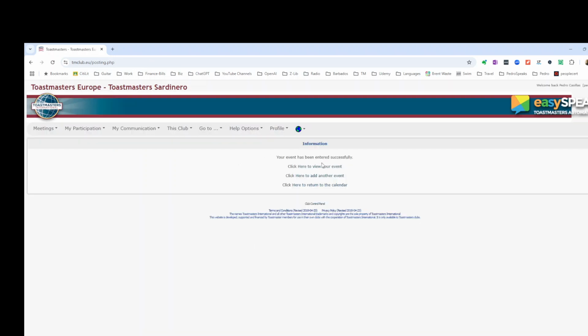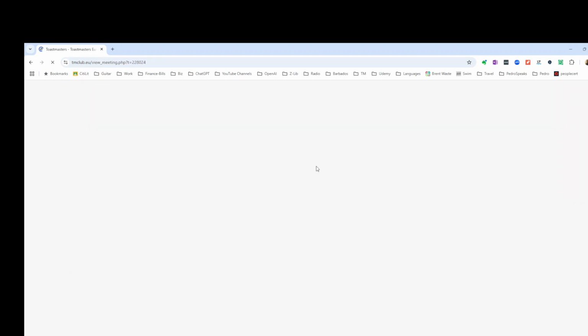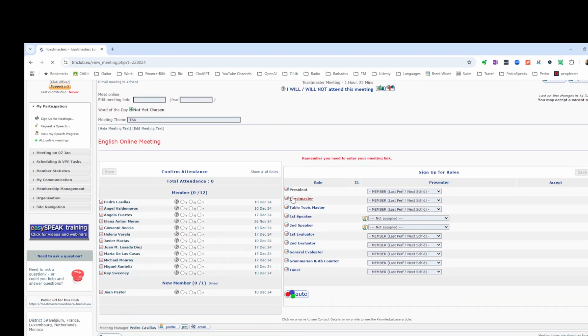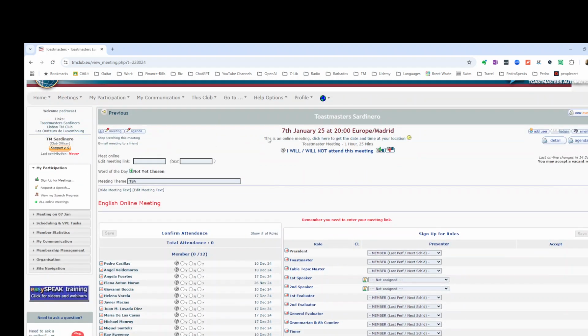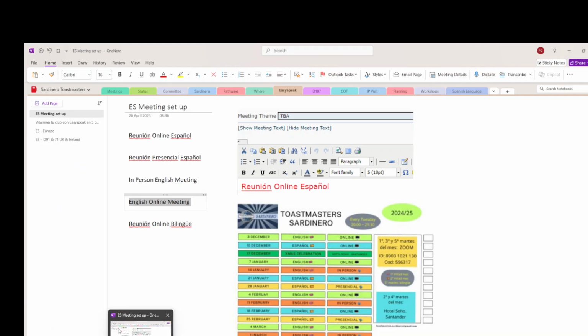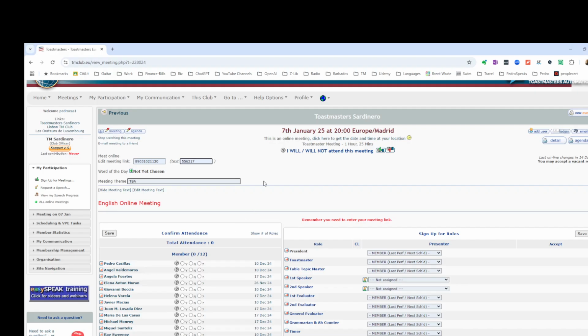And then I can go to view your event. And now it's set up and ready to go. All right. Now, what is missing on here is that we need to edit in the link, which I still remember. That is it, like so. Boom, it's been remembered on my system, but if you don't remember it, then what you can do is put it onto a sheet like this, and then it will remind you.